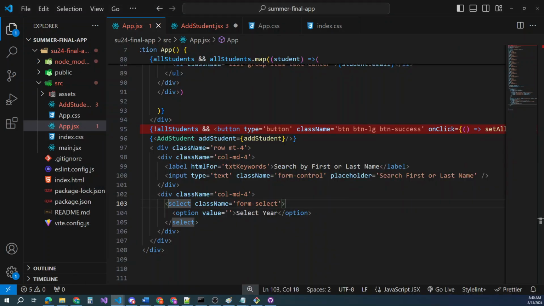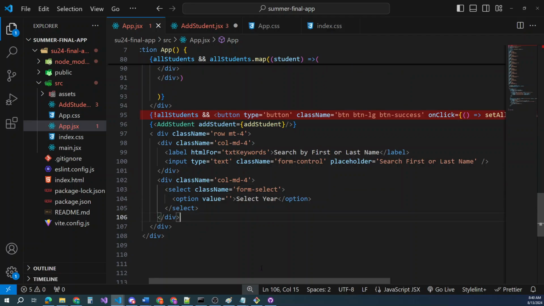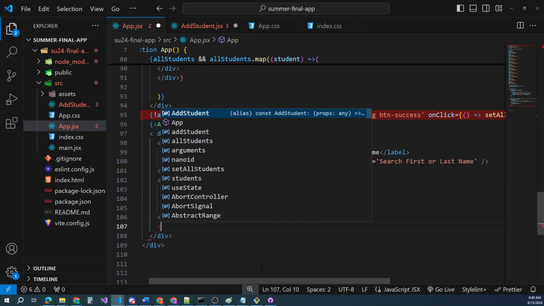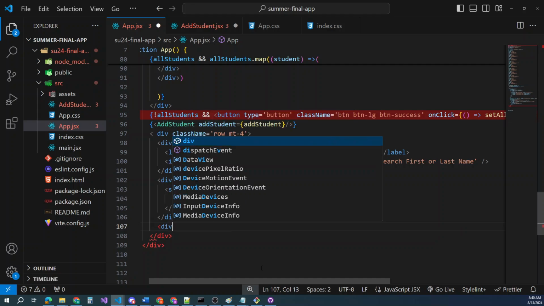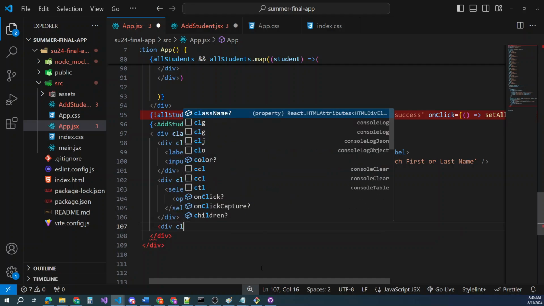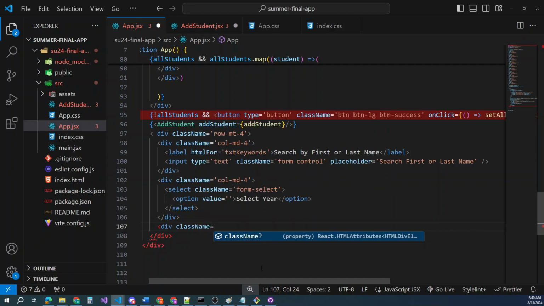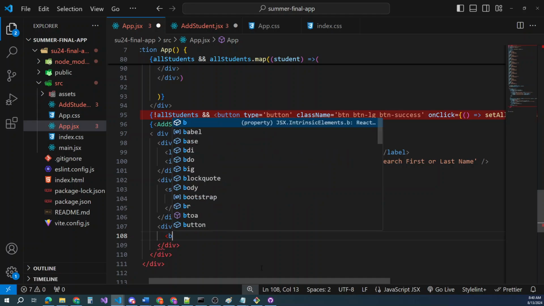Now the last thing we need is a button for that. So right after that closes, we'll do another div className equals col-md-4. Put our button in here.